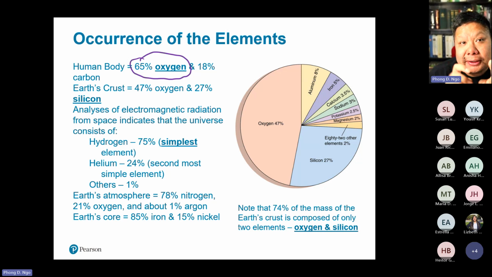Whereas the element oxygen, though, is not only there, but it's also mostly in water, right? So that's a lot, okay? The Earth's crust also has 47% oxygen. I bet you didn't know that. Most people would think that the Earth's crust is mostly made of iron or something like that, right?